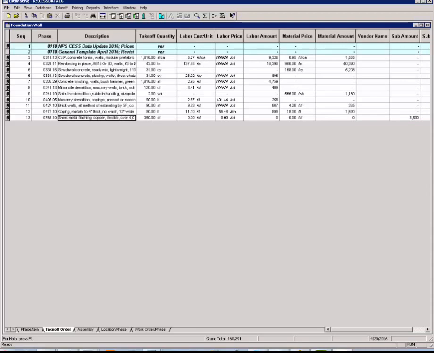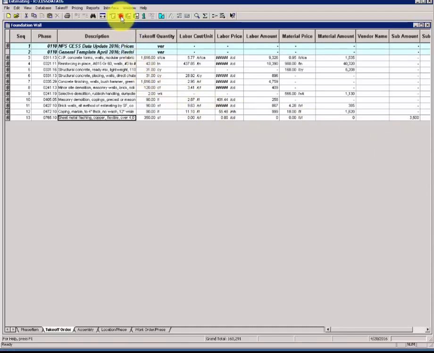Activity 10, adjusting the masonry work. In this activity, you will add adjustments to the items that you've already taken off for your masonry work. We're going to need some cutting and patching to match some existing construction. We also need something for special handling and storage limitations. And we also want to put costs in for protection of the existing work. So we'll return to Item Takeoff.